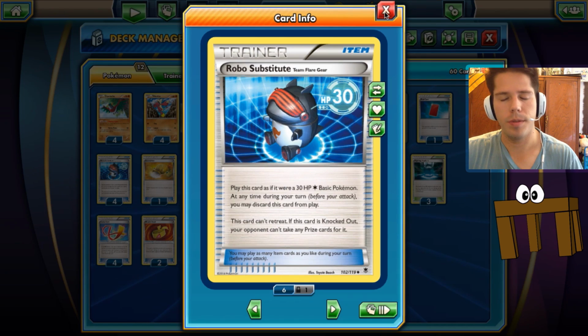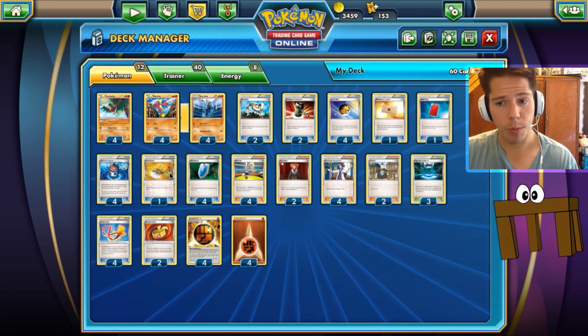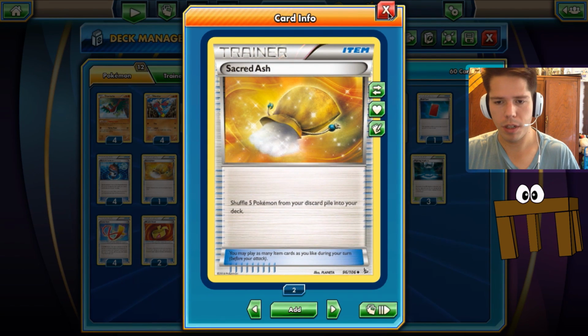4 Robo Substitutes, because they don't give up a prize and they're good to stall and things like that. I wish there was a way to recycle them, but there isn't one yet.